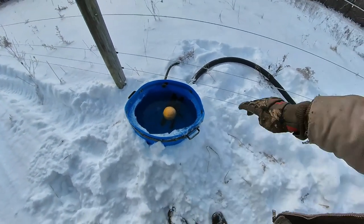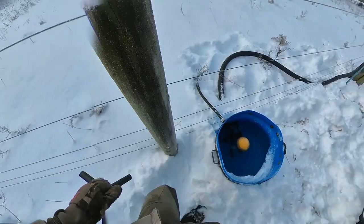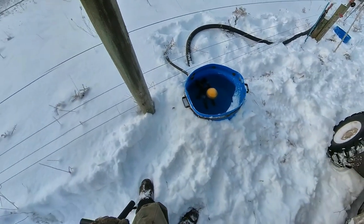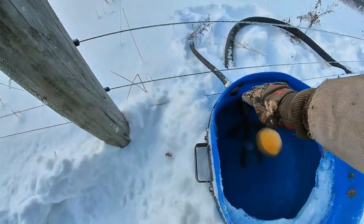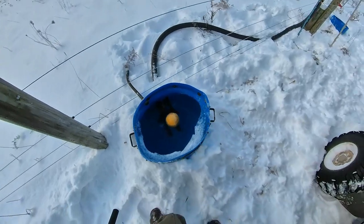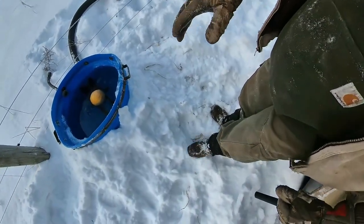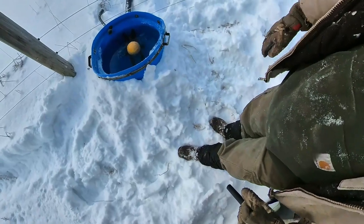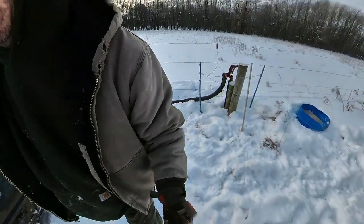You can notice here, I just drug some snow up around it. And snow is one of the best insulators that we have. So that will keep that tank from freezing down. And then you can see here the water percolating from my wee wee valve that I have in there. That shoots up and then keeps this thawed out so the water can drain off. And we don't have a big sump hole right here in front of the cows, or in the past, I've had big ice slicks in front of the water and the cows just slip and slide around on it. So, okay, let's go. We're gonna do a time lapse too here today.